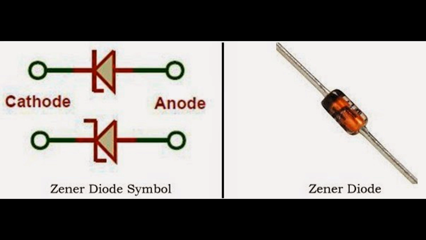The key characteristic of a Zener diode is its ability to maintain a relatively constant voltage drop across its terminals when operated in the reverse breakdown region. This makes Zener diodes ideal for voltage regulation and stabilization applications. When the voltage across the Zener diode reaches or exceeds its Zener voltage, VZ, it starts conducting in the reverse direction, preventing the voltage from rising above the Zener voltage value.